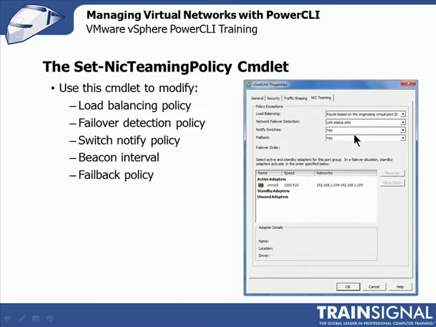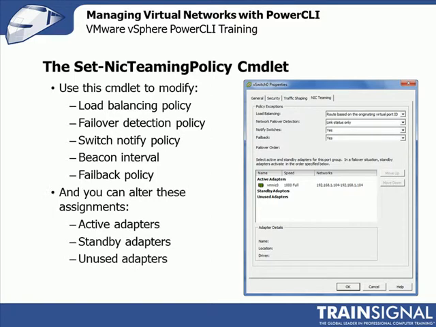And this deals with what happens when I have a problem with one of the physical network adapters connected to a switch. Is it going to fail over? How is it going to determine if it needs to fail over? Will it fail back when that link comes back up, and so on? And you can also alter these assignments here at the bottom of the screen where you see active adapters, standby adapters, and unused adapters.